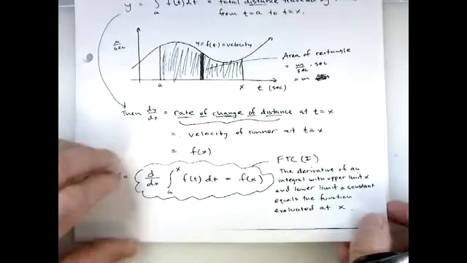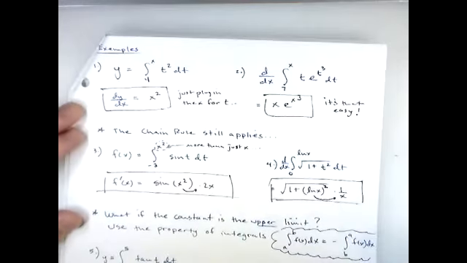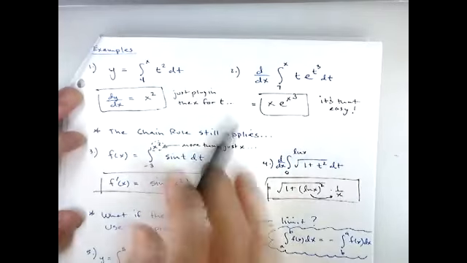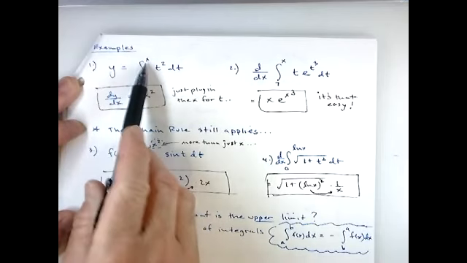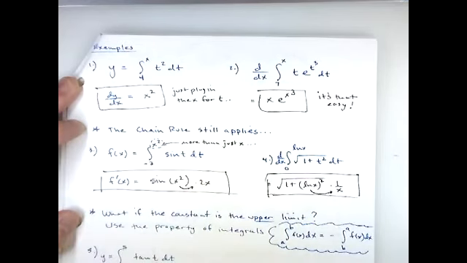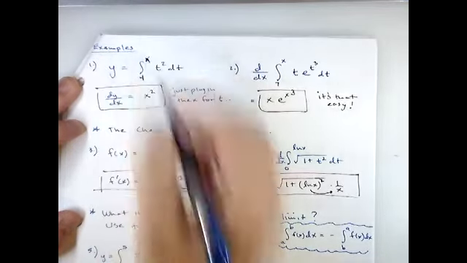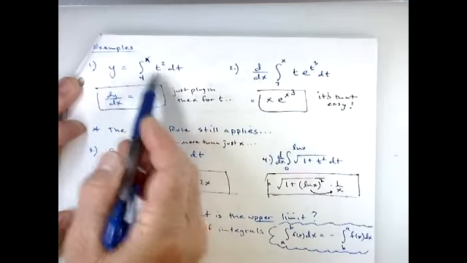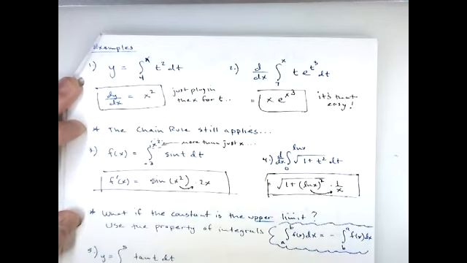Okay, so this is really big, important, and we do have to talk about part 2 of the fundamental theorem, but let's first get comfortable with some examples using part 1 of the fundamental theorem of calculus. So what this is saying, if I've got an integral, y is the integral from 4 to x of t squared dt, and I want to take the derivative of that integral, it's just going to be this function evaluated at x, which means I'm just going to replace that t with an x. It's just going to be x squared. It's that easy.